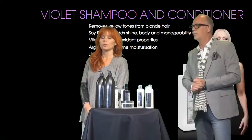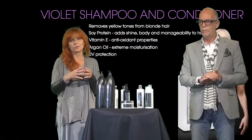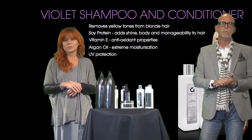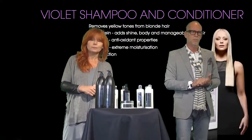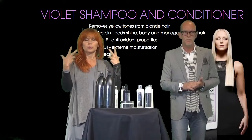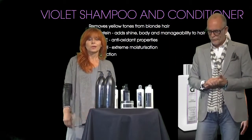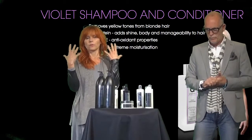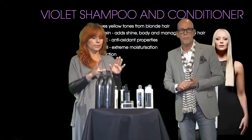Okay, this shampoo is almost an everyday shampoo. If it's very, very bleached, don't use it every day. Then you all know it becomes a little bit bluish purple. But it's very nice to get the colors sophisticated, perfect for sand colors, to keep the color clean. If you want more color, a lot of those very blonde girls want it to be a little bluish purple color. Then you leave it in for 5 minutes and then you rinse it out. It's always very good to use it on brown colors. A lot of girls want the very cool brown color. Use it on brown color to keep it very cool brown. I like it very much.